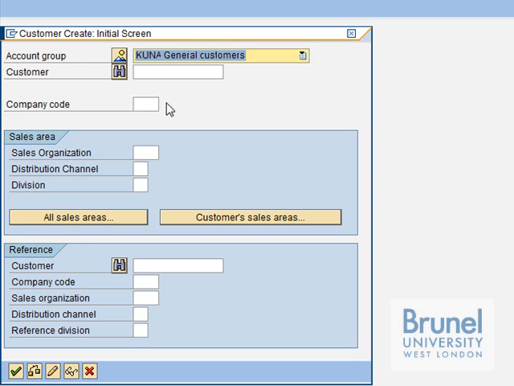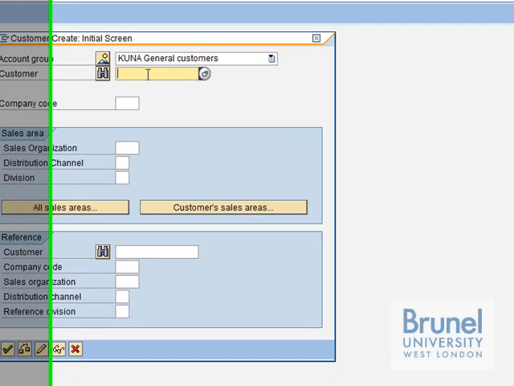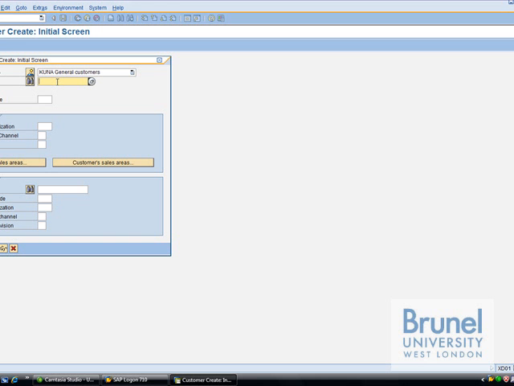And then the name of the client, we will say client, and then the group number, so we'll choose the client.